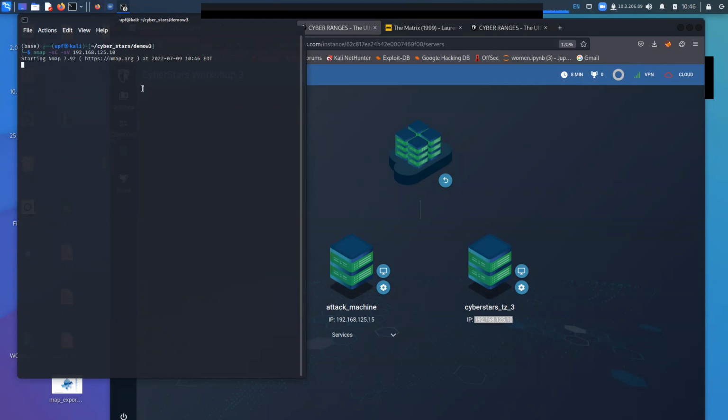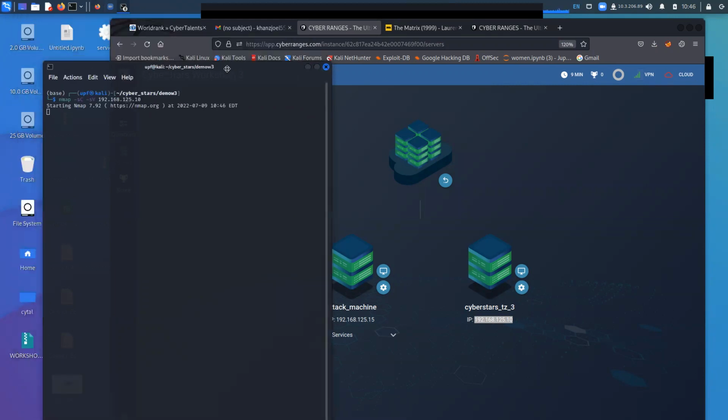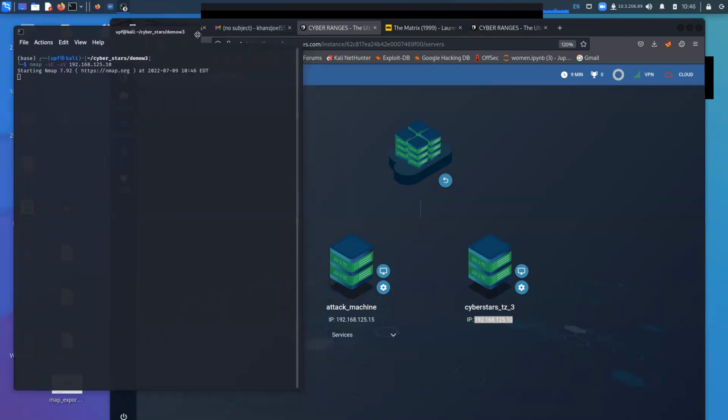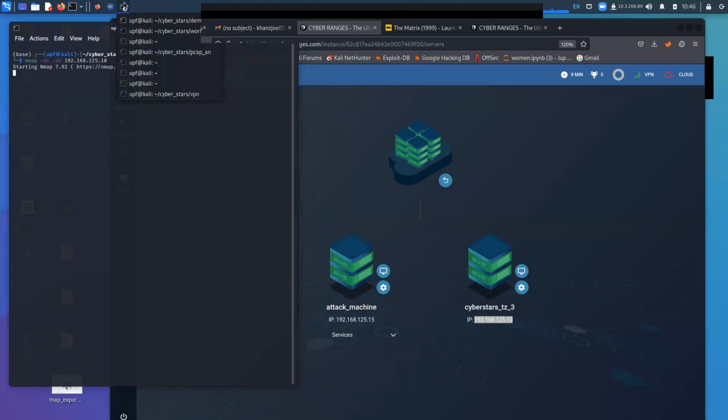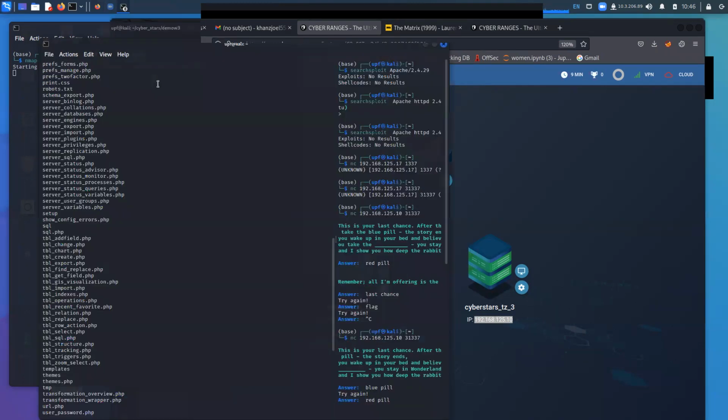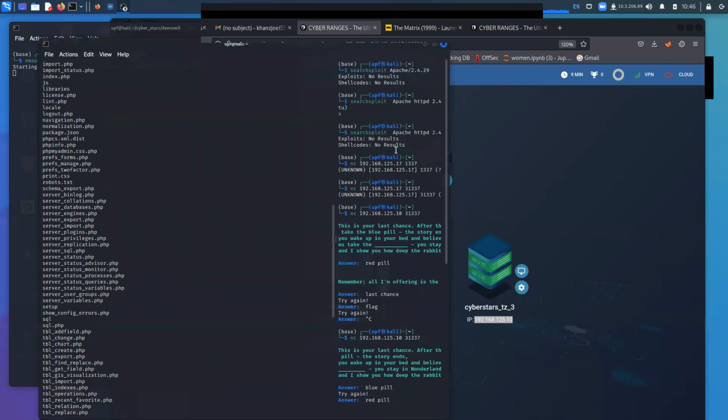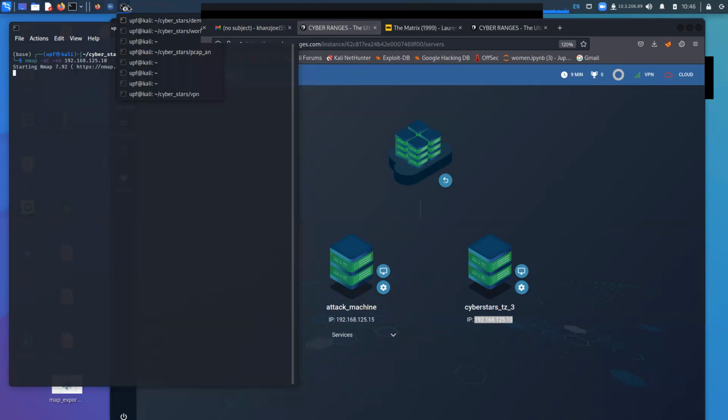It will take some time to load, because it is going to be scanning all the open ports. As it is scanning, it will take some time. Maybe I can show you after scanning what they brought for me, because I had scanned this before.